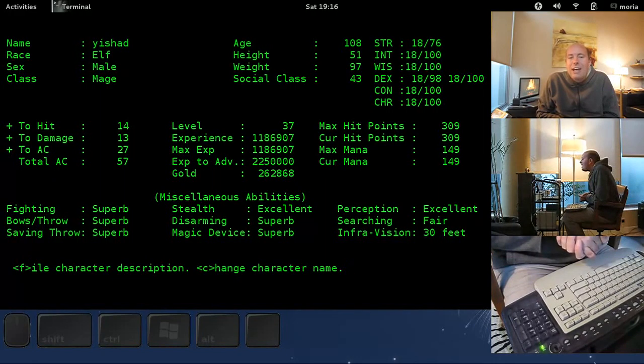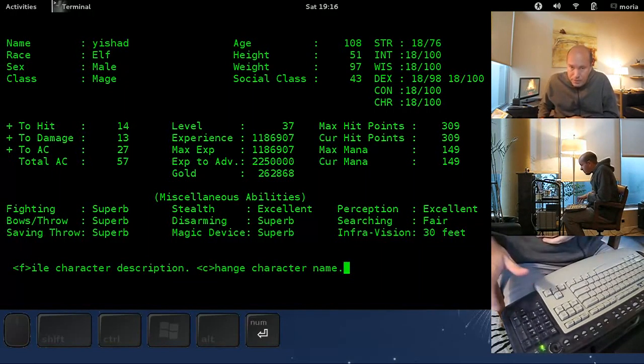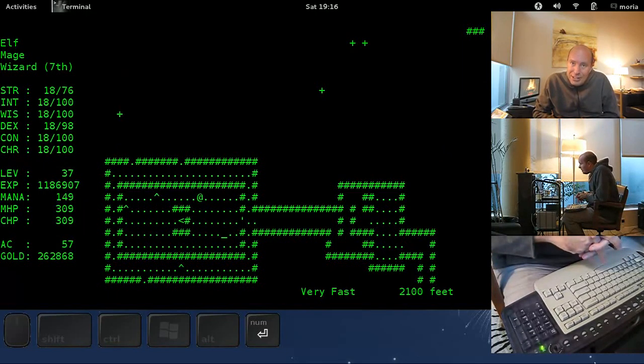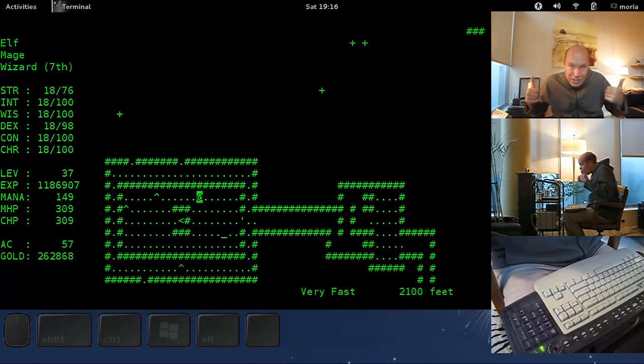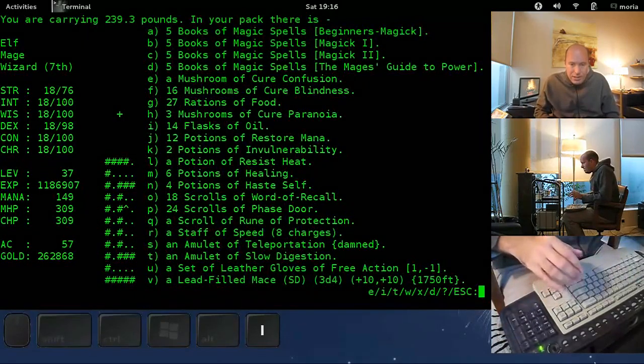His name is Yishad. He's an elf male mage. He's 108 years old and he's 37th level, which is very, very good. It's Balrog worthy, and that's what we're trying to do, trying to kill the Balrog at the bottom of this dungeon. It goes on forever, but the Balrog shows up at 2,500, and we're at 2,100 feet below the top. So, here's what's in our pack.